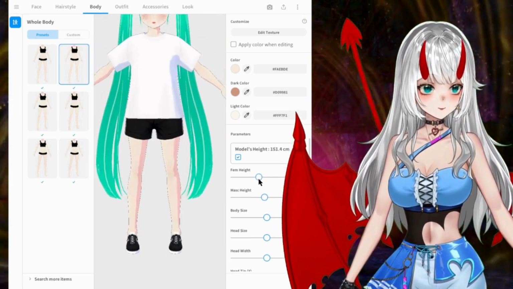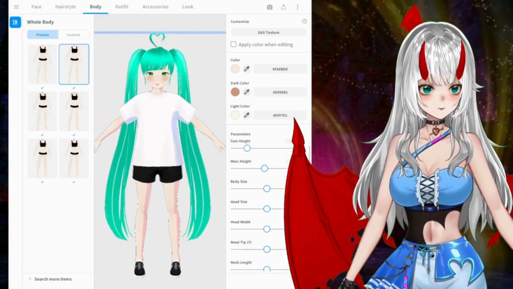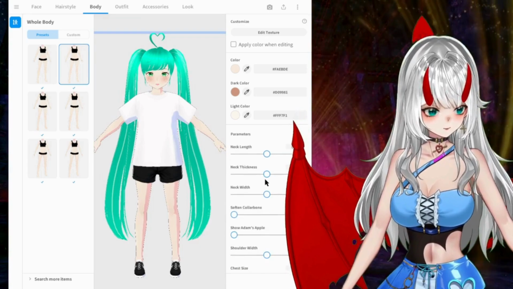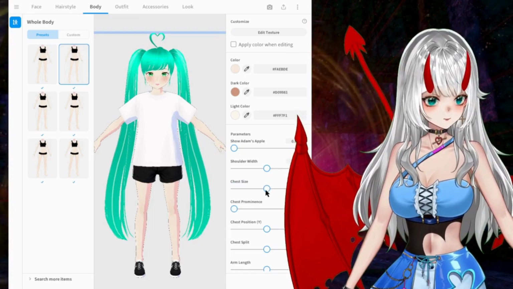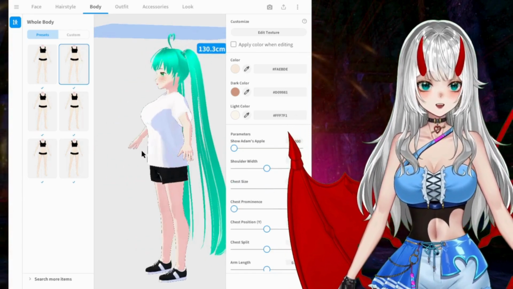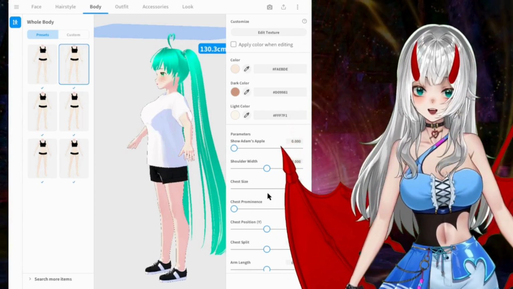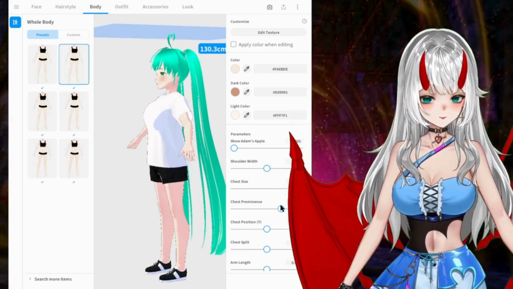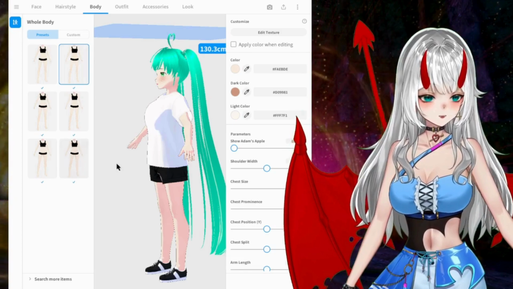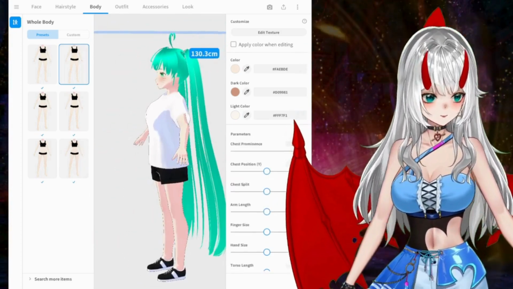But there are options. And obviously we can adjust the Vtuber, because, of course you can. We don't want it too big, but she's a bunny after all, or will be.